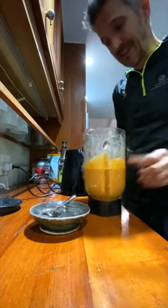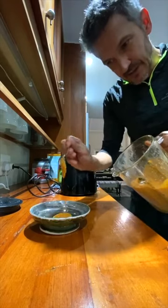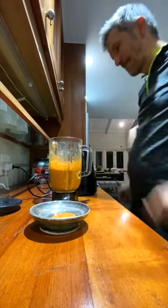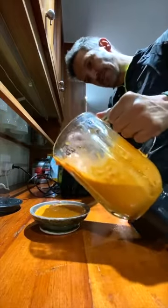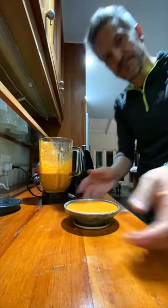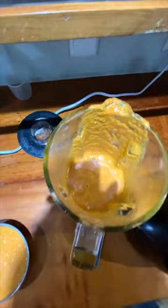This is absolutely delicious. It's almost a form of sauce as well — beautiful, beautiful, beautiful. The flavour is unbelievable. I'm just going to pour it in here so you can see. You can obviously put less olive oil and less vinegar to make it a little bit more firm. Just look at that. Perfect.